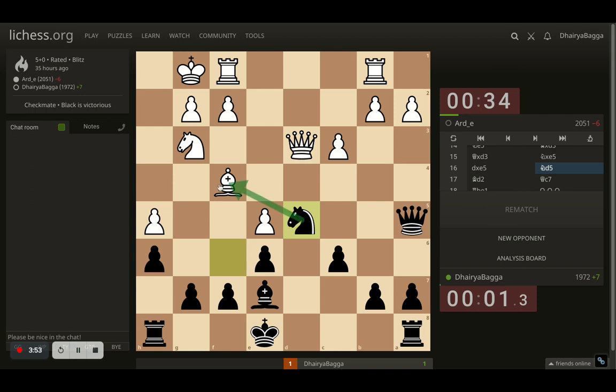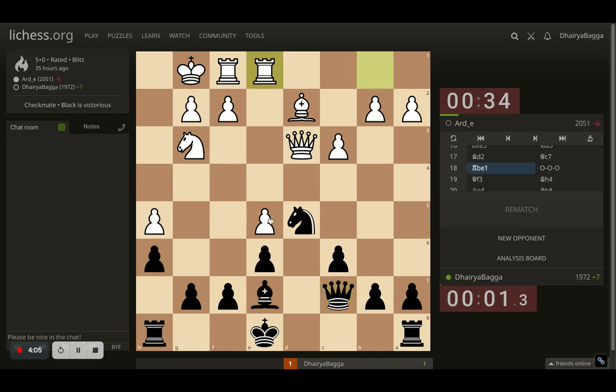And now I'm hitting the bishop as well. So bishop goes back to d2, having discoveries to queen in the next move, and my knight would be gone. So I have to save the queen. Queen comes to c7, attacking a pawn as well, which now gets defended with rook to e1.